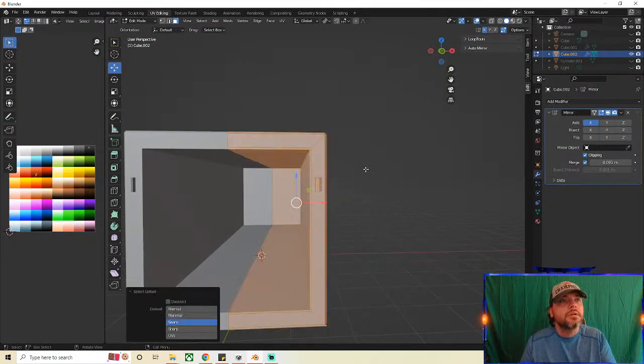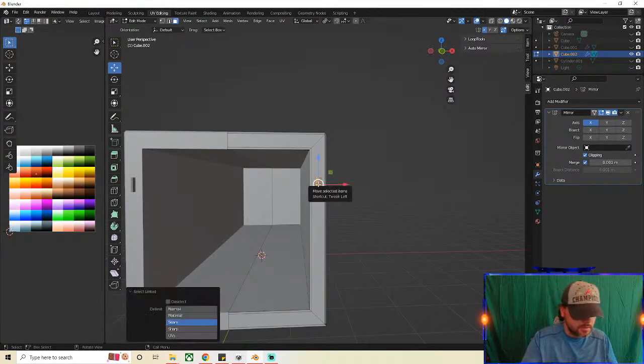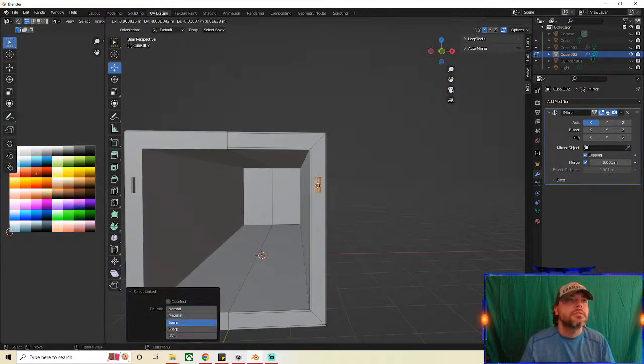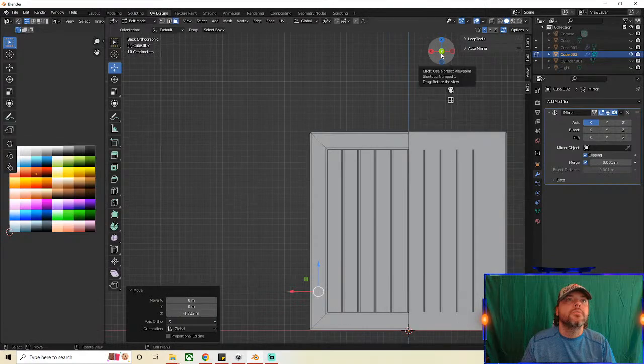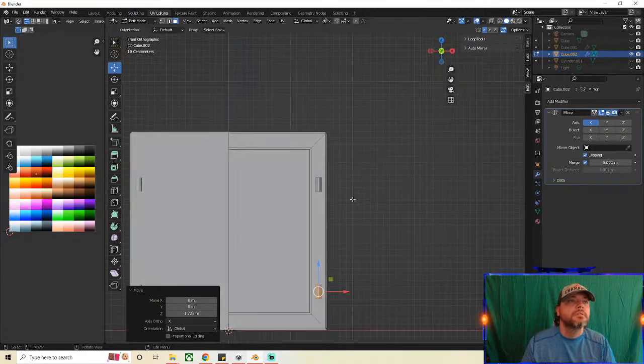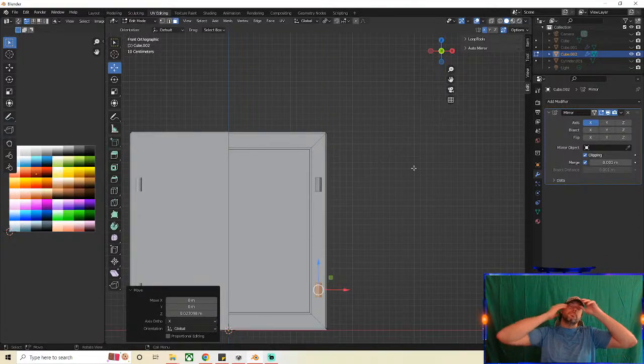L to select it, Shift D to duplicate it, right click to get off of it, grab that, slide it down, look at it from the front, make sure we're about even, and we have our hinges.